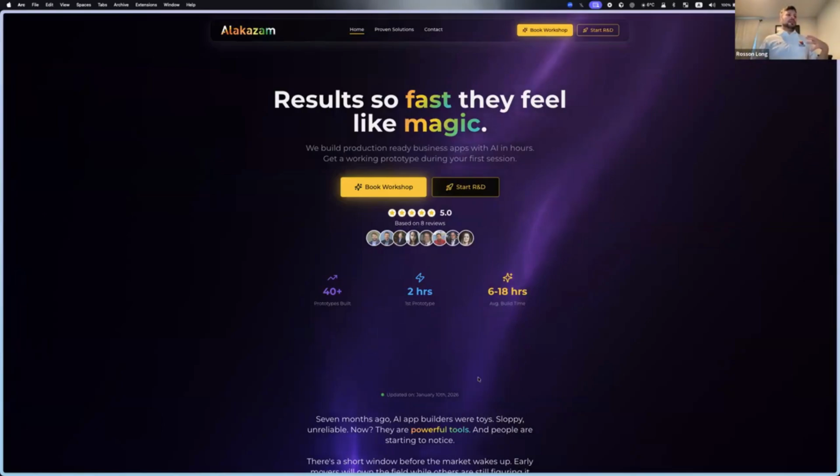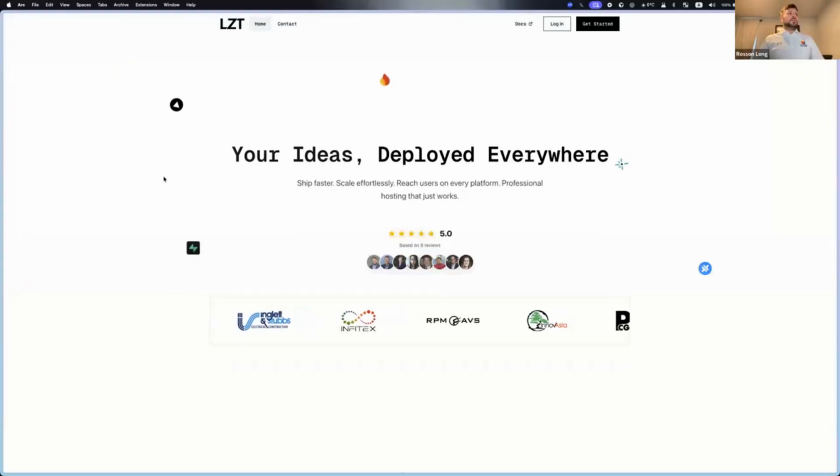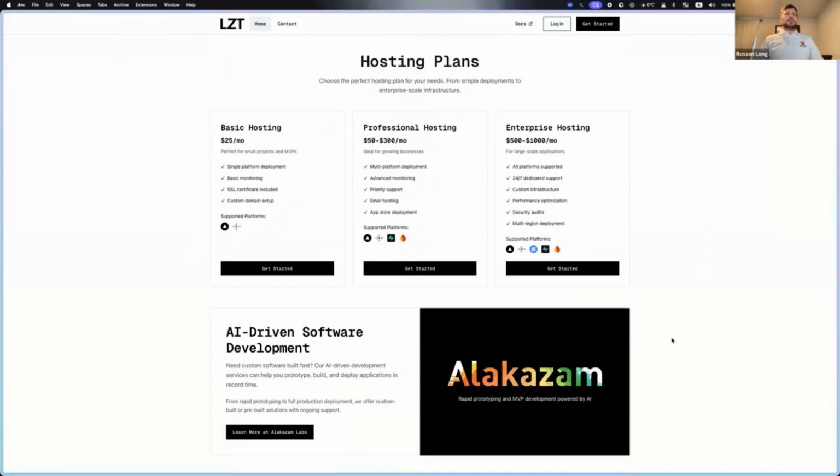It's still at the heart LZ Tech. So everything is still LZ Tech, as that's the 2019 entity. Everything is still DBA'd under LZ Tech, but this is kind of the core of everything. And then with LZ Tech, we put all of our long-term contracts pretty much all through LZ Tech. So it's turned into basically a hosting company at this point where we just host software for people. That's what it's turned into.